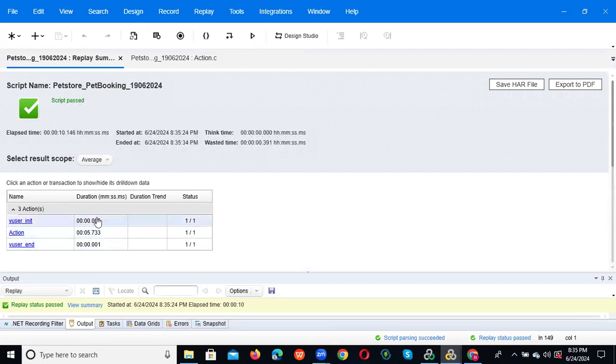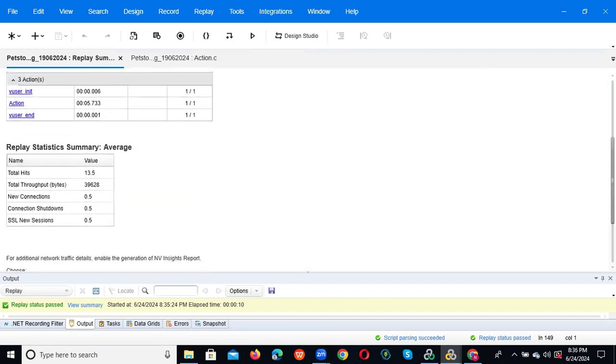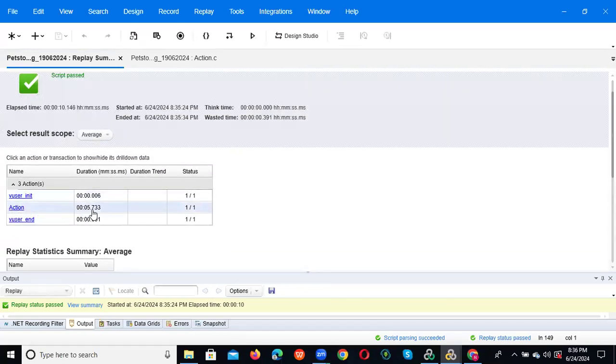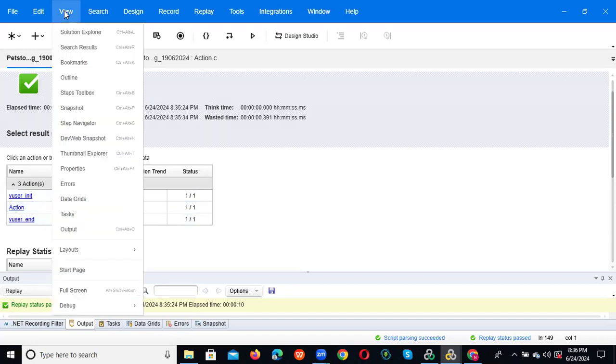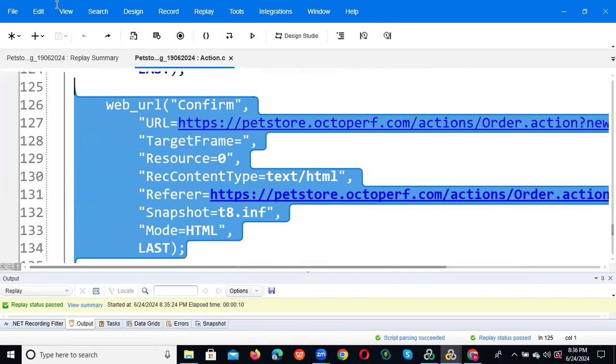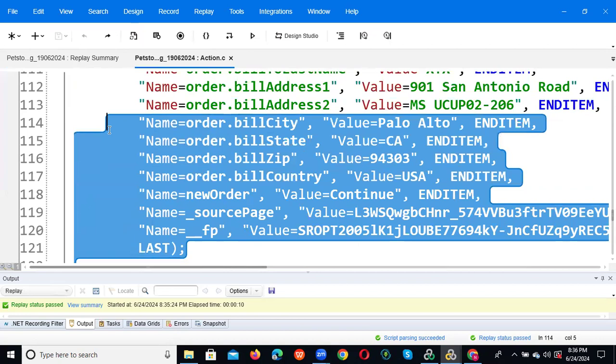But you can observe here, these all will be transaction details. You are able to see the launch, how much time is taken, login, how much time taken. Actually, our major job will be this. You can observe, for every action, how much time it is taking, it is showing. The action is nothing but our script, this entire script, how much time it is taking, it will show.